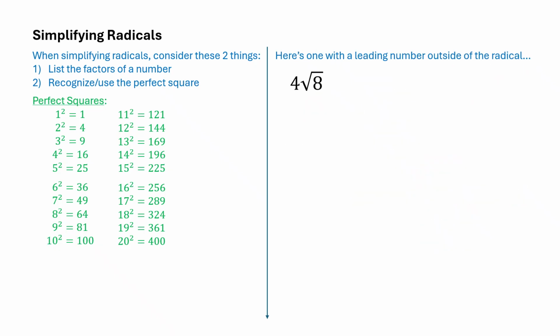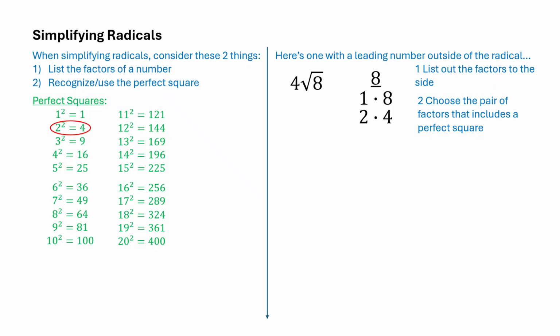What about this one? There's a 4 lingering outside the square root house. What do I do with that one? Well, nothing at first. Right now, we're going to concentrate on just the square root of 8 and breaking it down to something smaller. The 4 is just going to stay off to the side for a little bit. Let's list out the factors of 8. That was quick. Is there a perfect square in this list? Of course there is. And it's going to be 4. It's small, but it's still a perfect square.